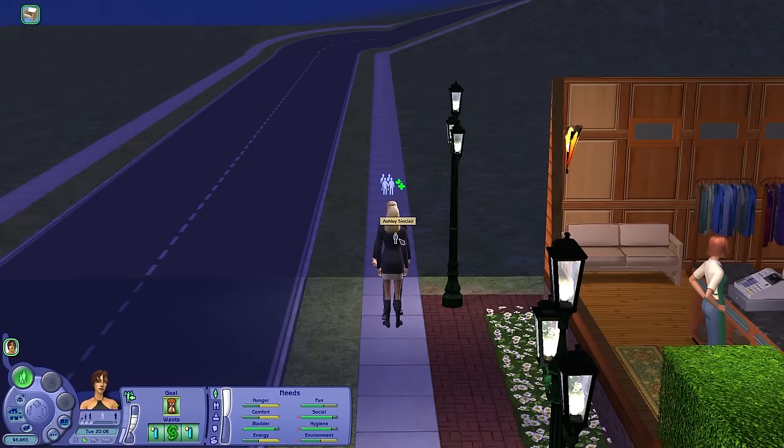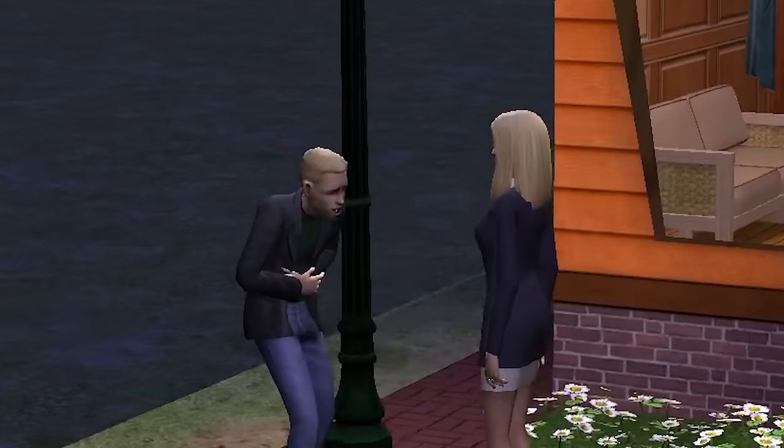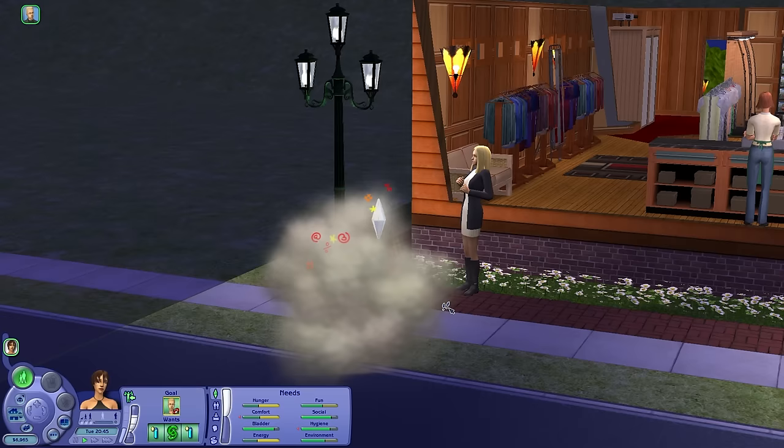No way. The nerve of this guy Dylan. He's all over Ashley like a cheap suit. Ooh, sick burn, Riley. What's the big idea? And what's so funny? Yeah, don't fuck with me.